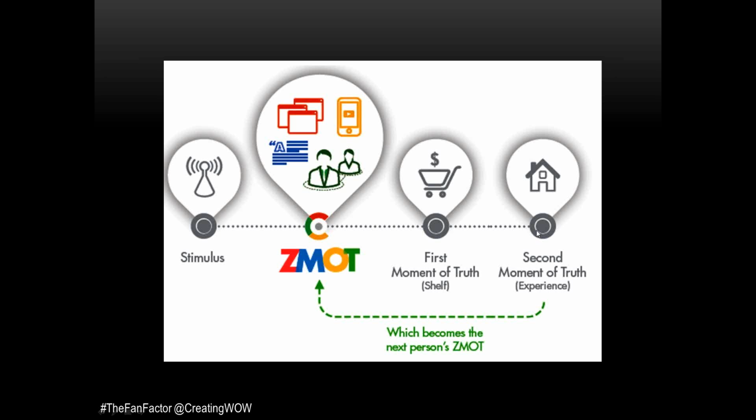Or in our industry, as they close on their new home and they take a picture of their brand new home and say, "I just built a home in Magnolia Plantation, isn't it magnificent?" And they post that picture, that becomes the new moment of truth for somebody else. That is the essence of Homebuyer 2.0. You have to understand that their personal experience with you is the advertising. It is the marketing. It is everything.